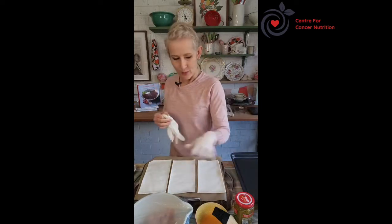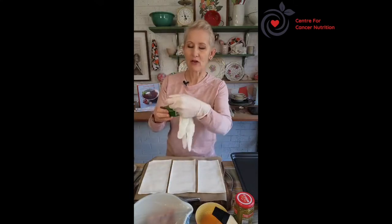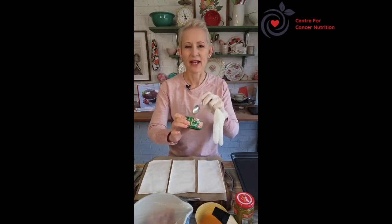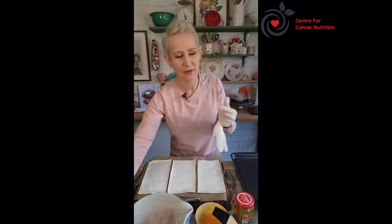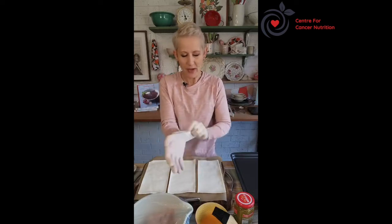What I've done with one lot and that lot there is I actually used some green curry paste. Now, I know that's upside down. It's got so much flavor in it, and it will cut through those dull taste buds. For bland flavor, you could also add a bit of chili or something that's going to give a bit of warmth in the mouth. What else am I doing here?